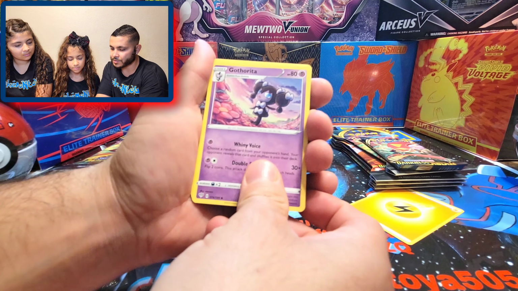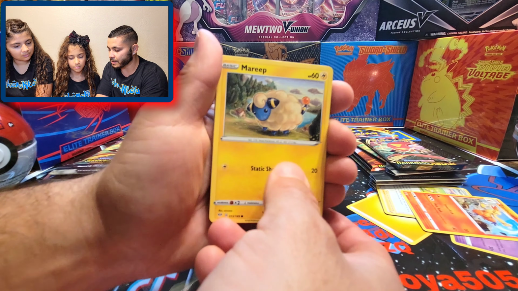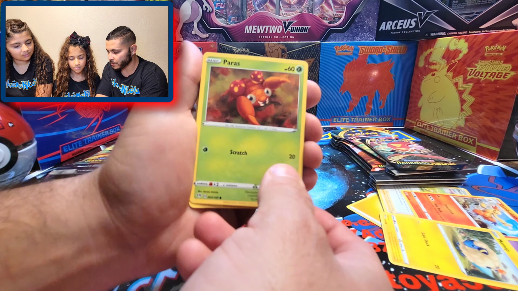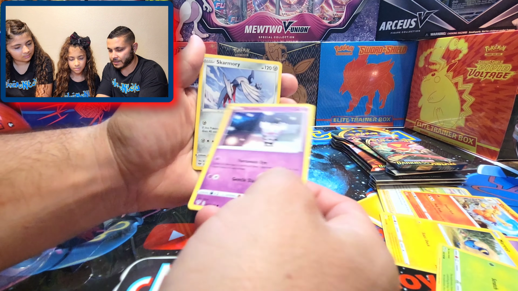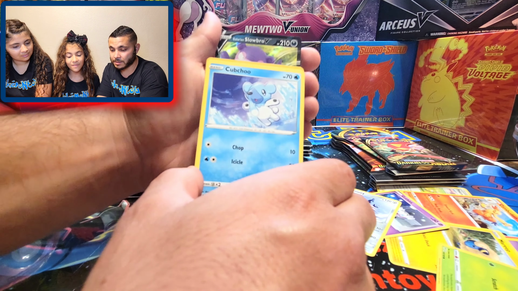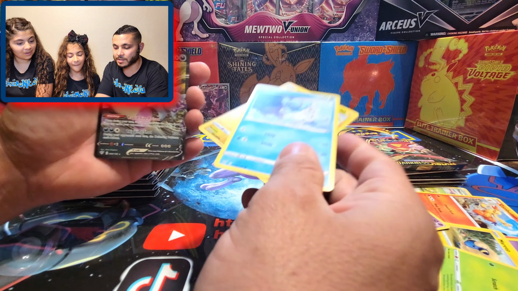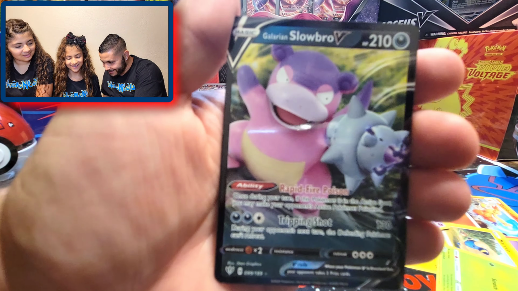Alright. We have an electric energy. Pokemon Breeders Nurturing. We got a Combusken. A Mareep. Going into a Paris. We got a Gothita. Skarmory. Bigger Bear! Oh! Okay, straight to the big stuff. Sorry about that, but. Slowbro! That's really cool. That is really cool.